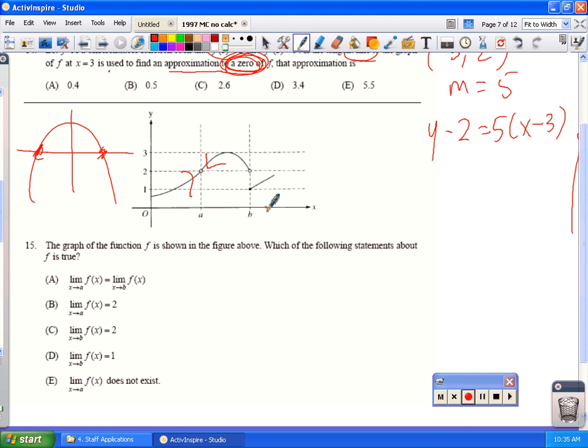From the right, the limit overall. So there is a limit. Is there a limit here? No, because the left limit is 2. There's a left limit and there's a right limit, but there's no limit overall because they do not agree. So I think the answer is B, don't you? Moving on.